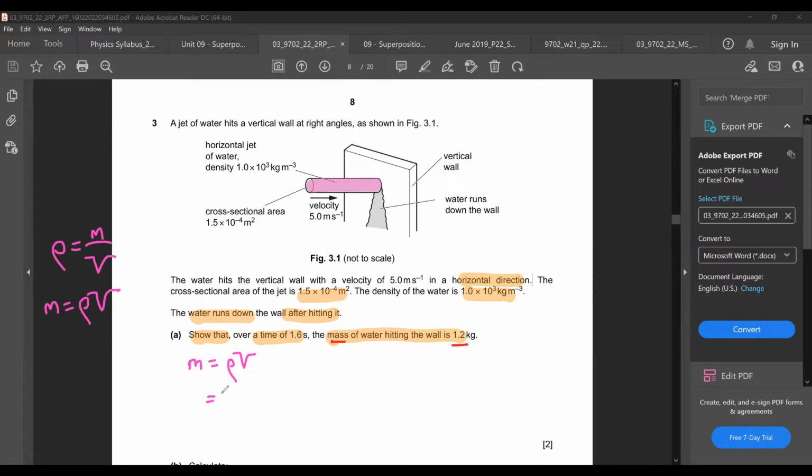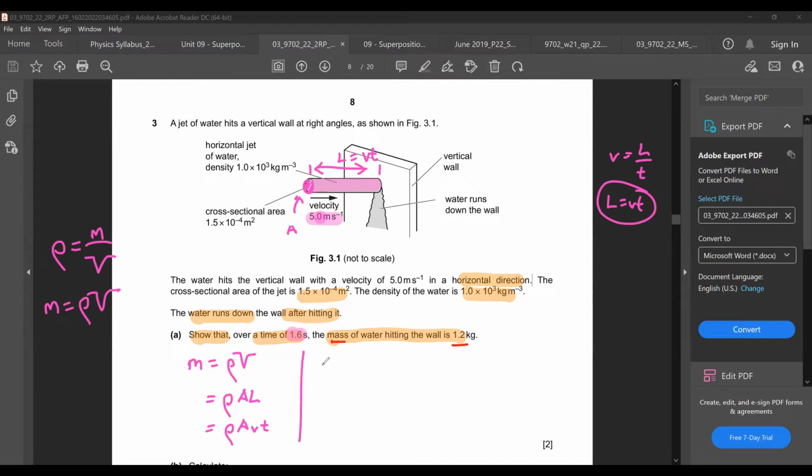So your volume is actually the area times the length, okay? Now, how do I know what is this length L? This is my length L, right? This is my cross-sectional area. While I do not know what the length itself is, I can calculate it given the velocity and time. This length L is actually velocity times time, because velocity is length over time, right? So length is Vt. So this can be re-expressed as density times area times Vt.